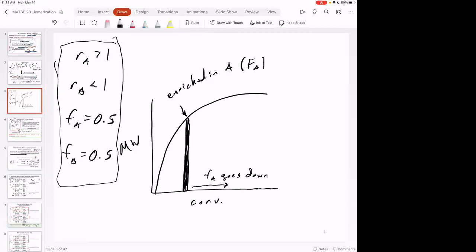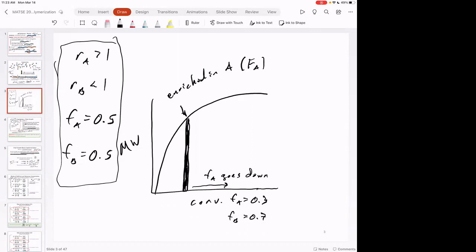So let's say FA goes down to 0.3. What is FB? Yeah, 0.7. They have to add to 1. No matter how much monomer you have, we're talking mole fractions, so you just need to know one mole fraction and you get the other. Now, we would have to run the Excel sheet, and we'll do this in a sec. But let's say FA equals 0.3 and FB equals 0.7. Have RA and RB changed as far as we know? No, those are set. Reactivity ratios are set by the chemistry. They're set by the monomers. They don't change with conversion.